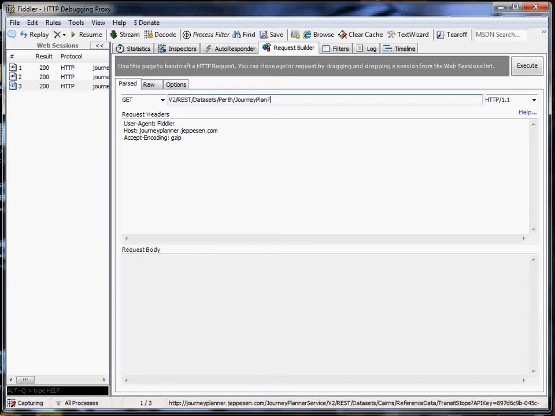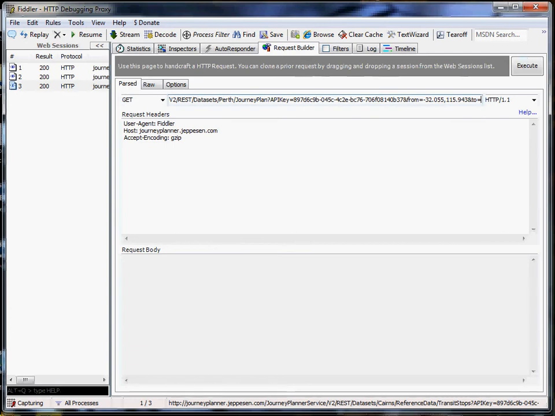Now, there are more query parameters for the journey plan because there are more things you can configure. Again though, we'll start with the API key, and now I'm going to add in a from location. In this case, I'm using a geocoordinate. Alternatively, if you'd previously done a reference data request, you could specify the stop UID so that you can identify a specific stop you want to depart from.